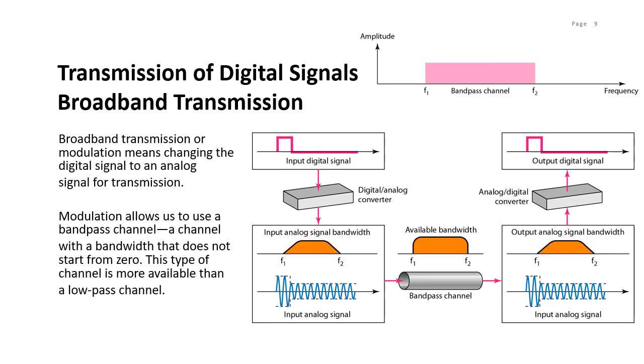The figure on the bottom shows the modulation of a digital signal. In the figure, we can see a digital signal is converted to a composite analog signal. We have used a single frequency analog signal called a carrier. The amplitude of the carrier has been changed to look like the digital signal. The result, however, is not a single frequency signal, it's a composite signal, a combination of a few signal elements. At the receiver, the received analog signal is converted to digital, and the result is a replica of what has been sent.